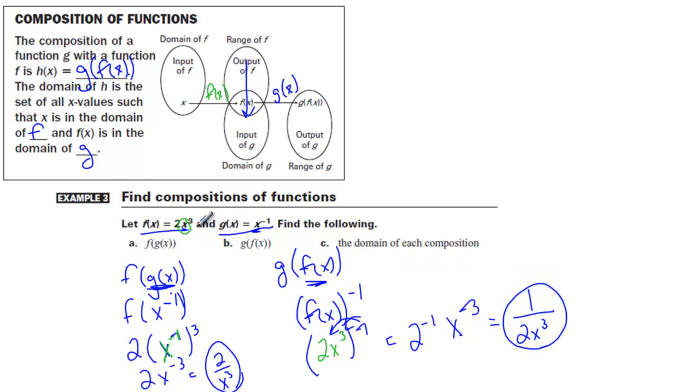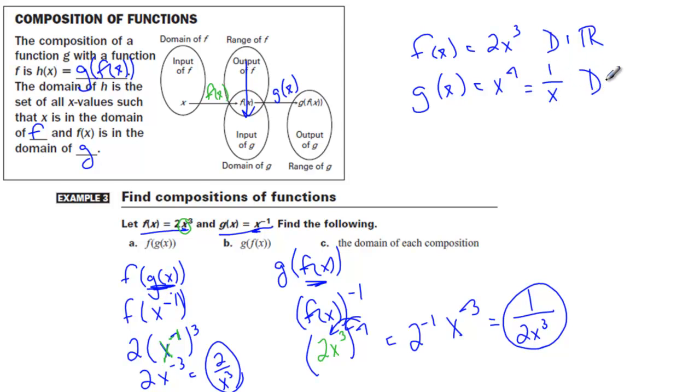Now when we talk about domains, the domain for f of x, let me go up here, domain for f of x is 2x cubed. That's going to be all real numbers because I'm not dividing, I'm not even rooting. Same thing down here, g of x has x to the negative 1. And so that's really like 1 over x. And so my domain is all x's except for 0, because that would be dividing by 0. And when I go and plug stuff in, here my domain is all reals except for 0, because I can't have 0 initially. And then I can say that any answer that I get out would be anything but 0 as well. So we'd say all x's not equal to 0.